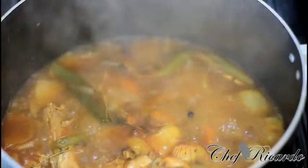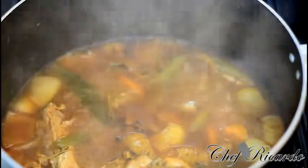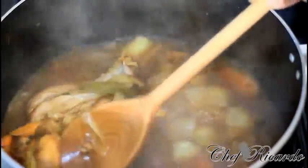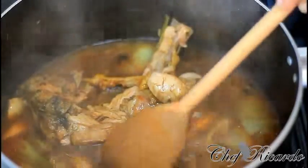Smell the scent of it. Really, now we're gonna, let's see. Wow, look at that, guys. That is beautiful. So now, as you can see, it boiled, gonna give it another 15 minutes a while ago. Now you see how far it boiled, go all the way down.